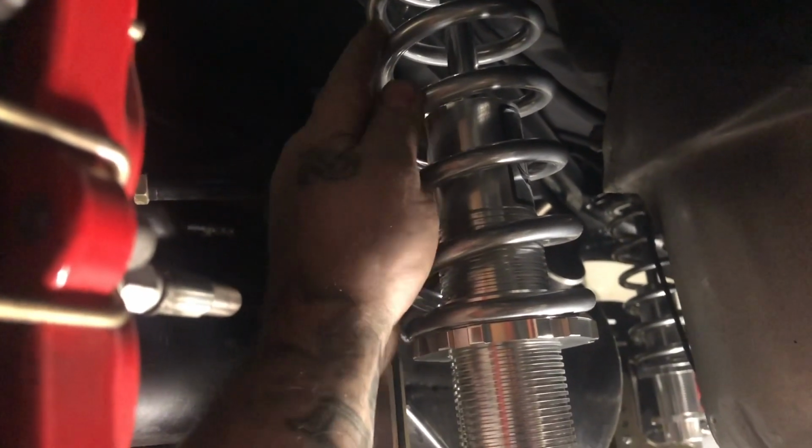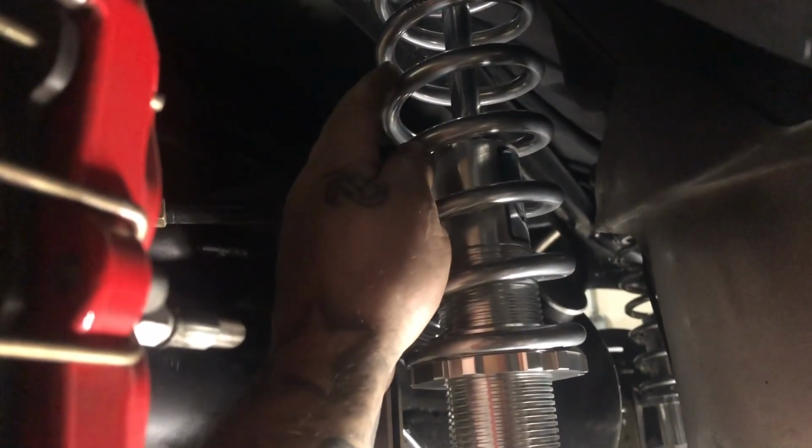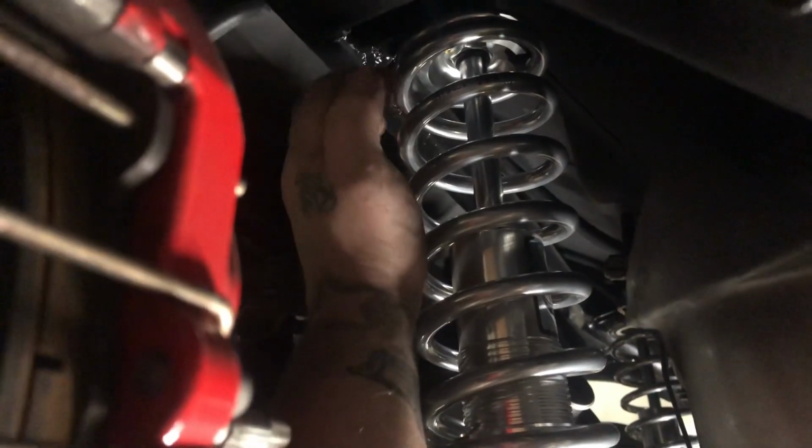If the car ends up a little too soft right here, you can go to 8.5. Obviously the distance in between here, you can tighten it up a little bit. You never want to loosen. If you loosen, then you kill your shock stroke, and then you make the back of the car bottom out. So as you can see, my shock stroke right now, I have full shock stroke.